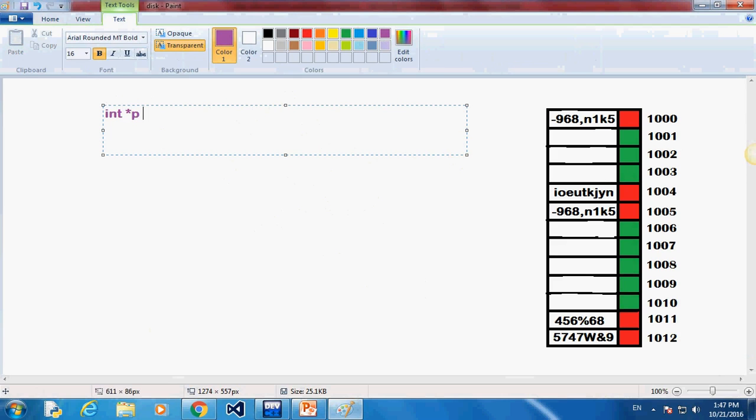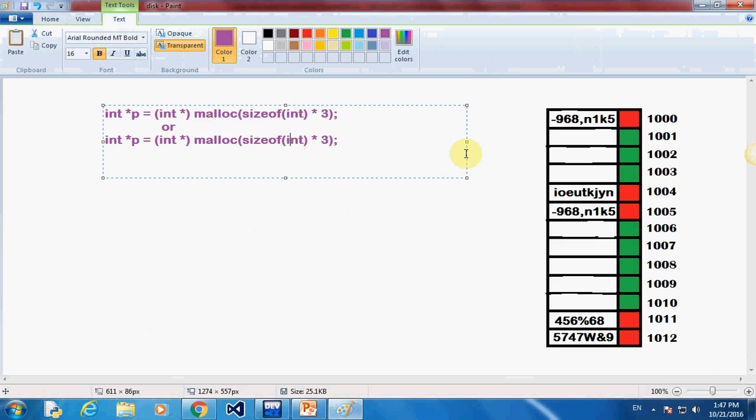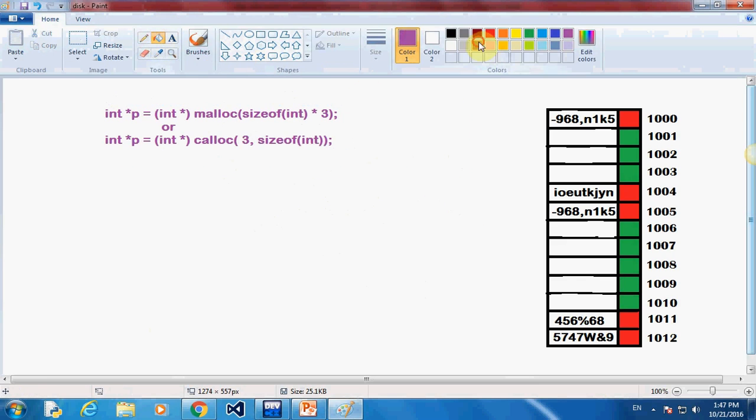If an array is declared using malloc(sizeof(int) * 3) or using calloc(3, sizeof(int)), then the starting address of these 3 integers is stored in p.